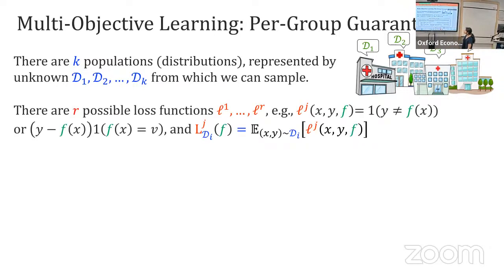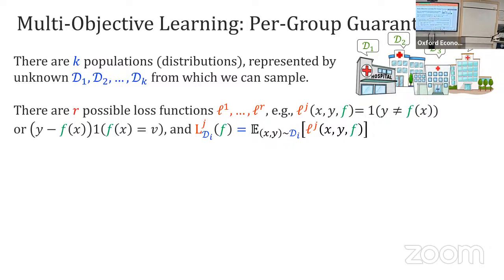There are also multiple types of losses or objective functions I'm interested in. Each loss could be something pretty arbitrary. One example is that maybe one loss I'm interested in is binary prediction. But there are some more complicated losses that become important for predicted value in calibration, where I care about the gap between the predicted value and the true value, but I care about it only for some subpopulations of people.